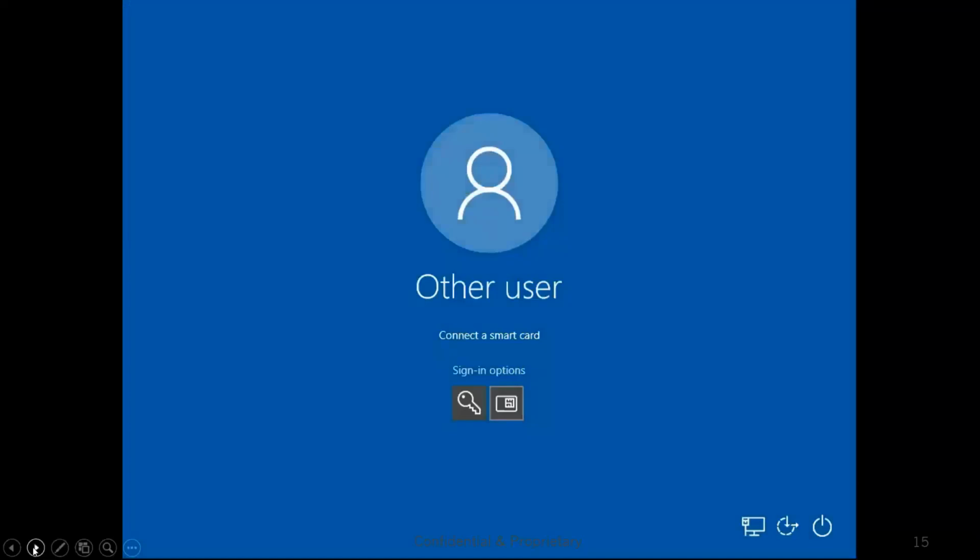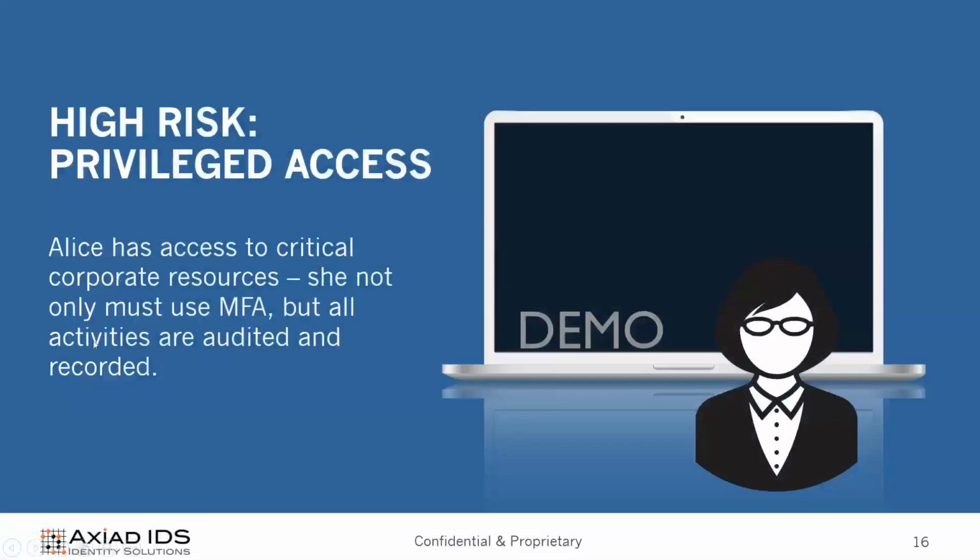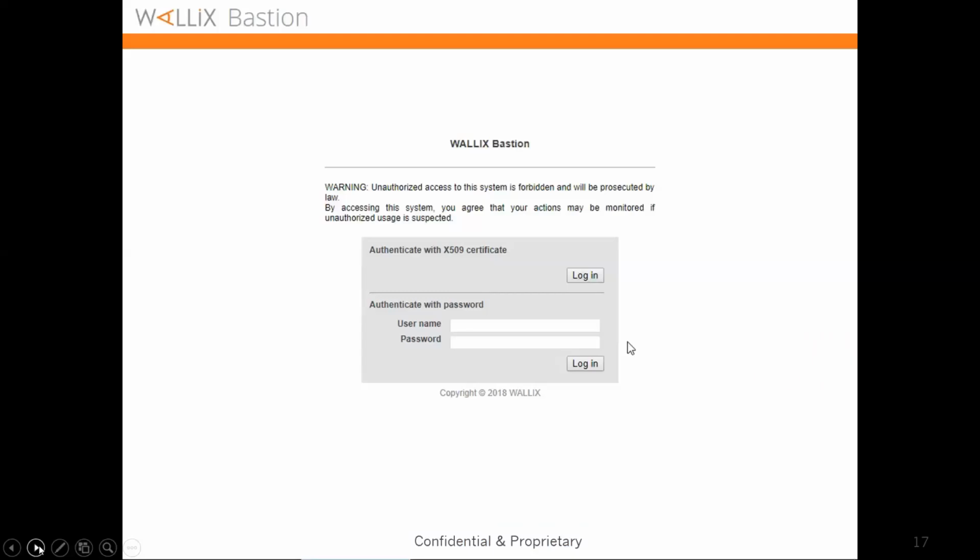Now let's look at another use case. In this use case, Alice is going to authenticate to different activities, and this is high risk, for example, through a password vault or more of a PAM solution, privileged access management. Traditionally, these applications are only password enabled. So here, for an example, we're going to look at Wallets, and rather than just authenticating to check out a password or to log in to a specific application, now we're going to log in securely, leveraging our PKI token.